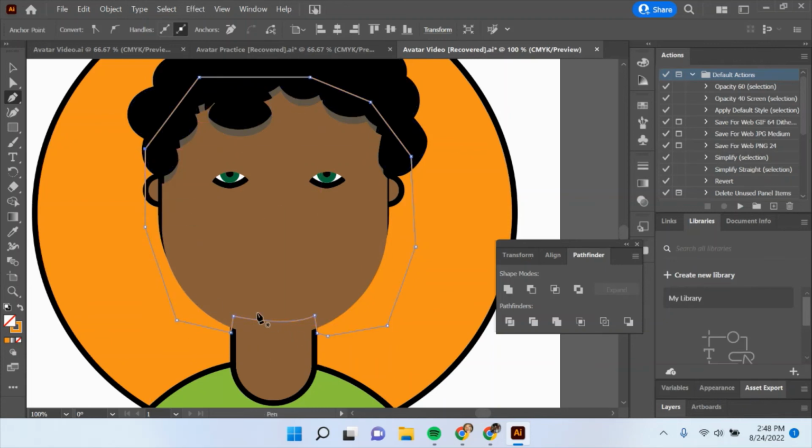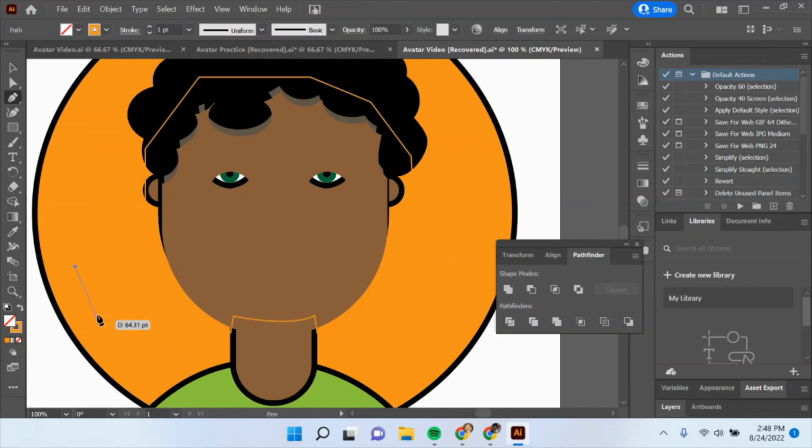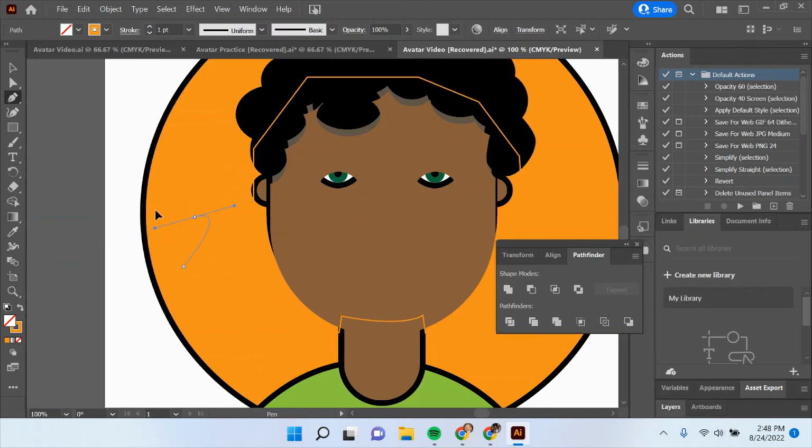Okay, one thing I did here was I made a line. I don't think it's perfect, but we're going to try to manipulate it anyway. To make a curved line with the pen tool, you make a point, right? So usually we click and then we let go and we make another click. If you want to make a curved line, you click and hold and then you drag your mouse and you're able to make a curve. So that's what I did with the chin. I clicked and then I held and I just made this really slight area here. Okay, I'm going to delete that.